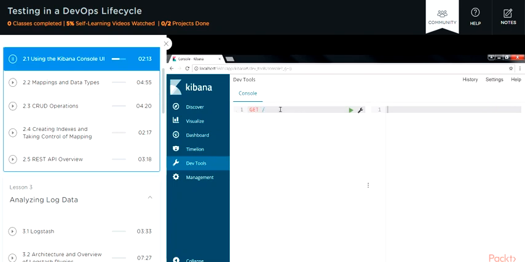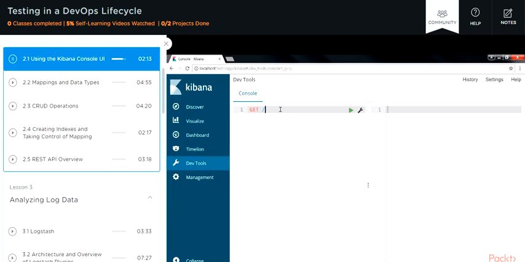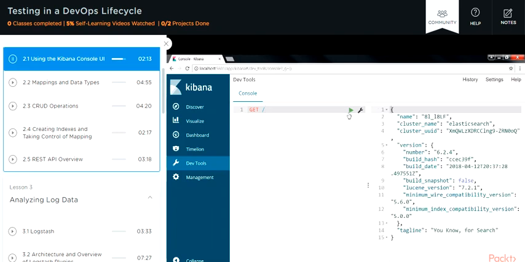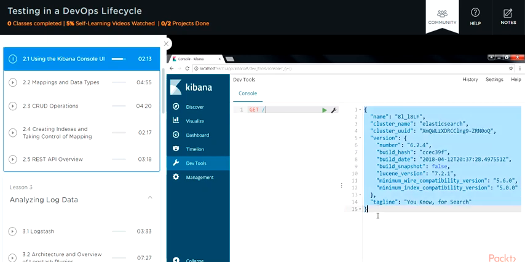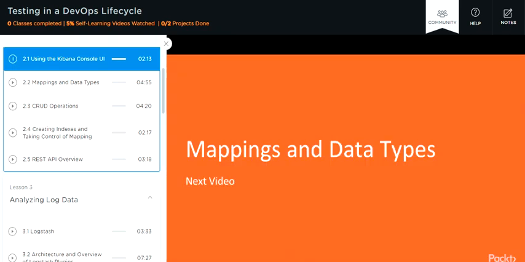This is equivalent to the curl command that we sent to Elasticsearch for testing the setup, http localhost 9200. As you can see, the length of the command sent via the console is already more concise than the curl command. You don't need to type http followed by the host and port of the Elasticsearch node. Let's send this query. You can see the corresponding response here. Also, as you start typing in the console editor, you will get an auto-suggestion dropdown, as displayed here. So, now that we have the right tool to generate and send queries to Elasticsearch, let's continue learning the core concepts. The next video is about mappings and data types.